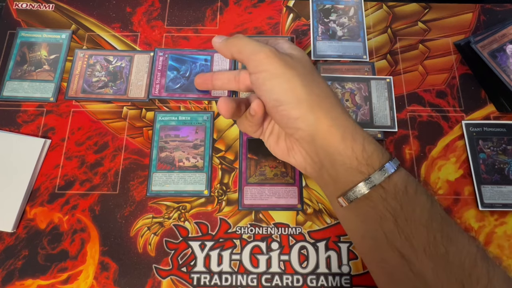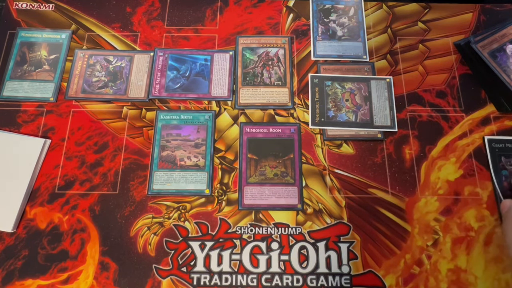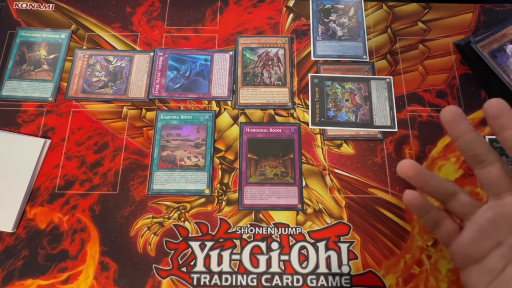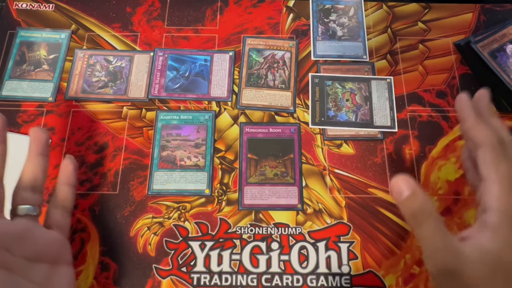1, 2 with the extra deck, 3, 4. Birth is going to be able to banish from their graveyard, which potentially could be a disruption. And then Dungeon is going to make them not be able to normal summon. This is absolutely insane. And this is just the Maker, because you had the Unicorn, you're able to do all of this.